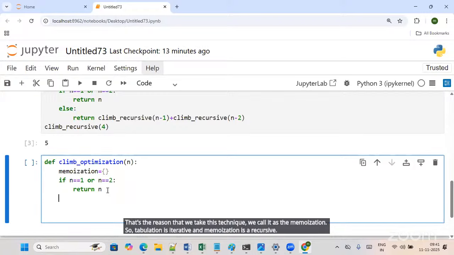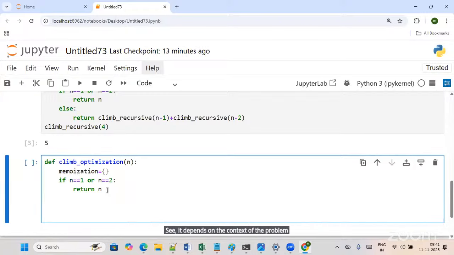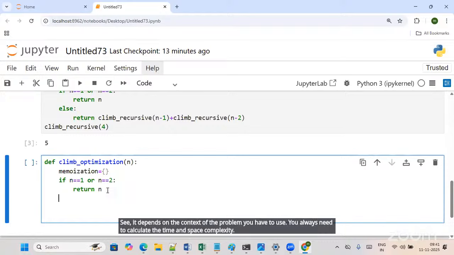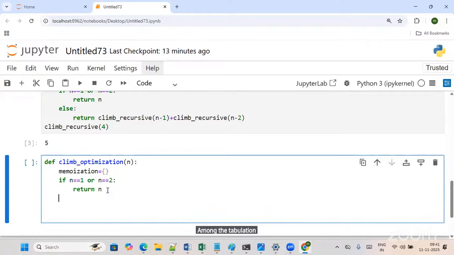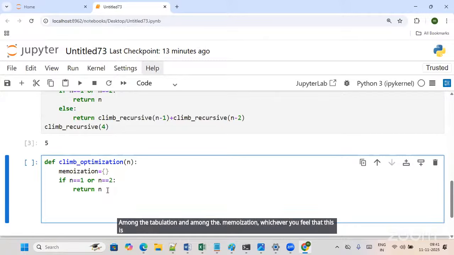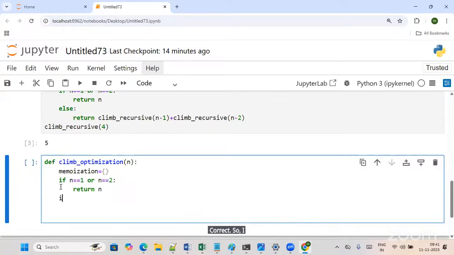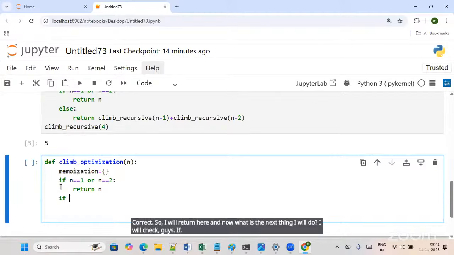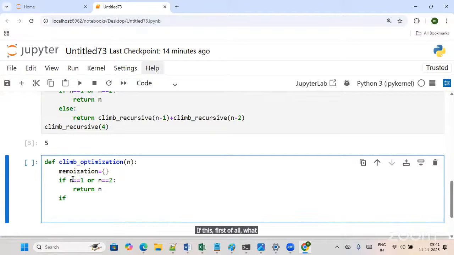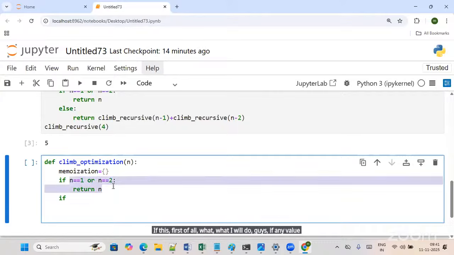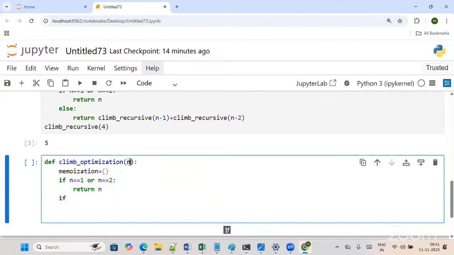See, it depends on the context of the problem you have to use. You always need to calculate the time and space complexity of the tabulation and of the memoization, and whichever you feel is the optimal solution, that you need to submit. Correct. So I've written here. Now what is the next thing I will do? I will check, guys, first of all, since I'm creating a dictionary, if this n is present in the dictionary, I will directly return it.